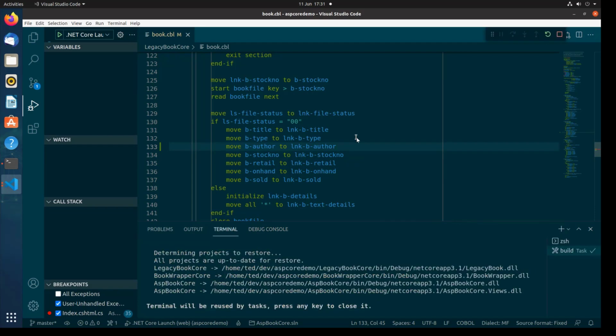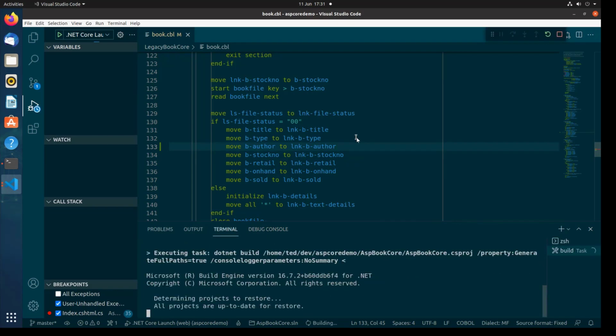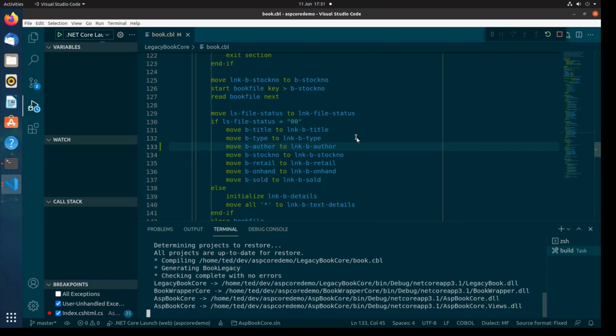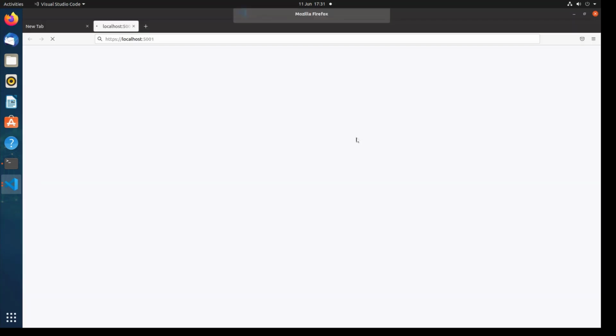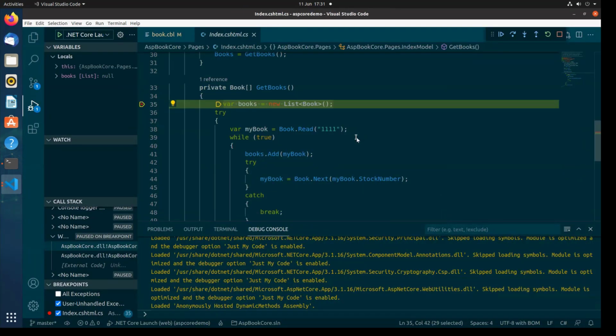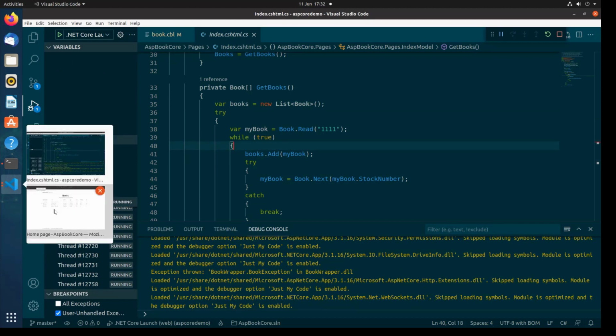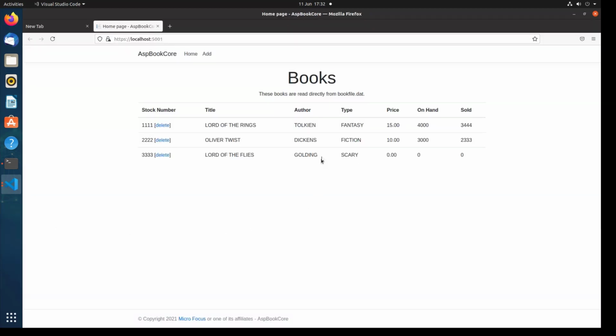Now that I have saved the edit, I can press F5 again, and this will rebuild my application and start debugging it. We no longer need this breakpoint, so I'm going to remove that and press F5 to continue. If I now switch back to the browser, we can see that the authors are now showing for every book.